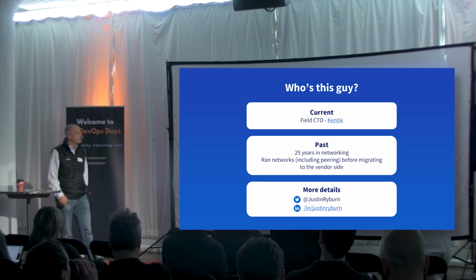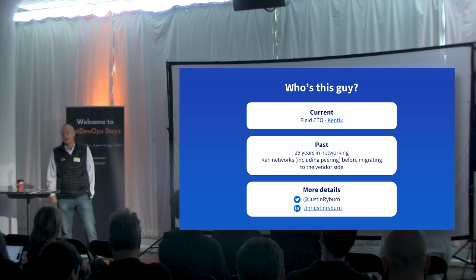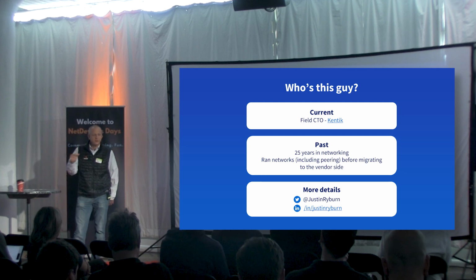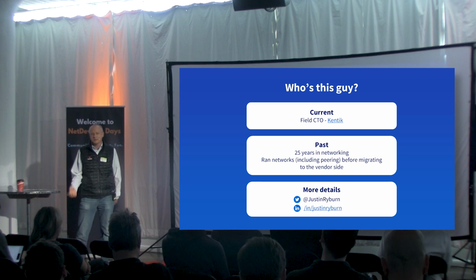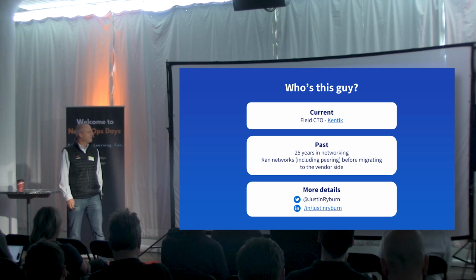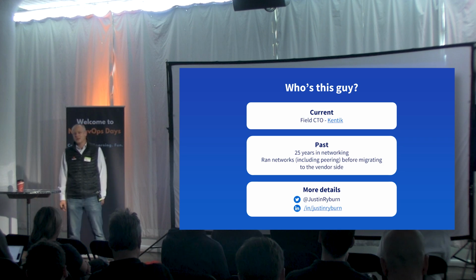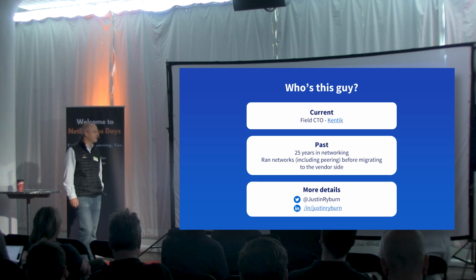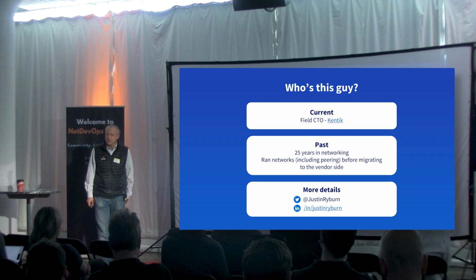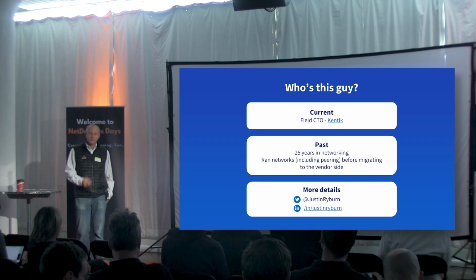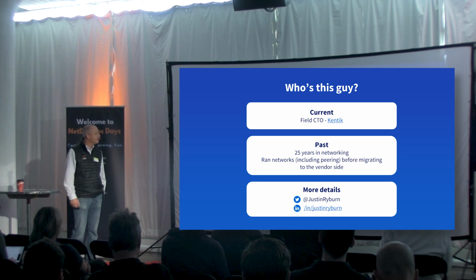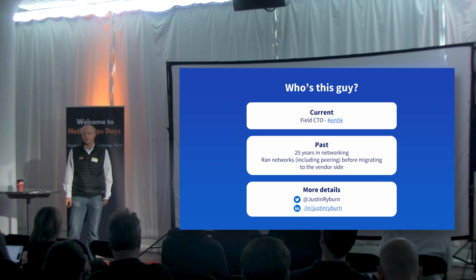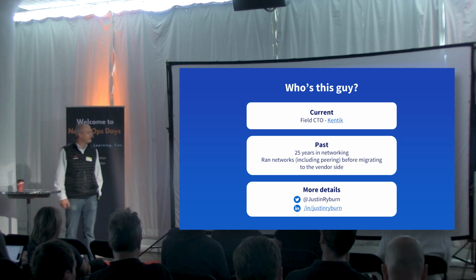Prior to Kentik, I spent about 25 years running networks. When Chris and Mark were speaking this morning about back in the old days, we used to automate networks using Perl and Expect. That was the two languages that I learned to write network automation, and update ACLs on Cisco devices or update route maps on Cisco devices. Typically pretty poorly. Can definitely tell some more stories about shutting down an entire network by doing that improperly. So, these days I try to stay as far away from production networks as possible so that I don't do things like that.